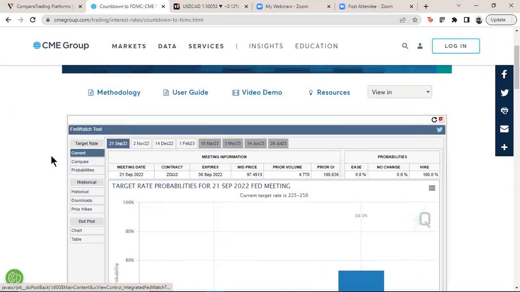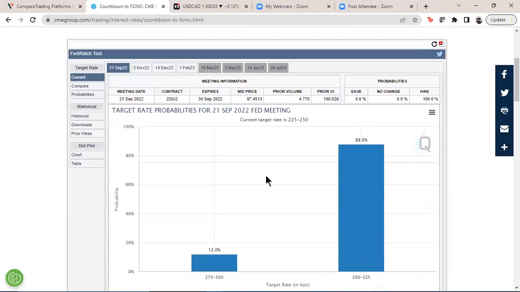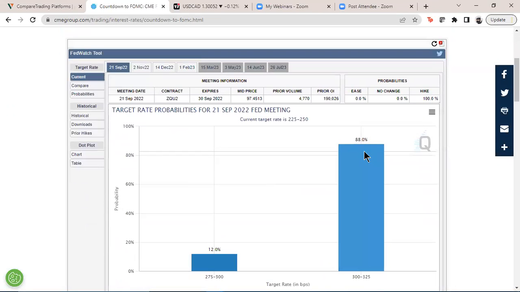I'll check in on one of our favorite websites, CME Group, watching Fed funds futures, which shows us what is priced in for the meeting next week, the 21st of September meeting. There's an 88% chance now of another 75 basis point rate hike, pretty nailed on, you'd like to think. Allied with the CPI report, it really does have to be a significantly softer print to bring these odds down below where we think is the guide, 70% or so.